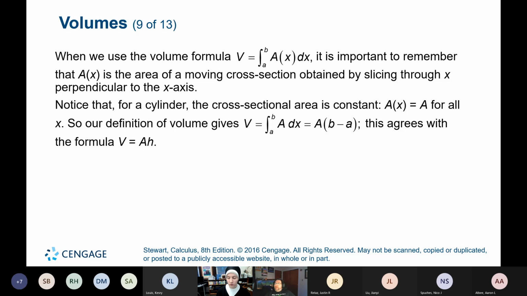So we're looking at the cross section of it. The area isn't going to be a fixed area because we're not looking at just one specific disk. We're looking at that disk as it changes from the beginning to the end. So it's always going to end up being a function at that point. Also, depending on the functions that we have, we could have multiple functions that we're going to have to do the subtraction for, just like we were doing with the areas in the last class.